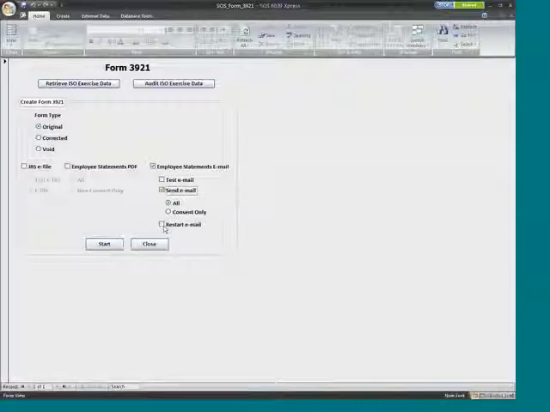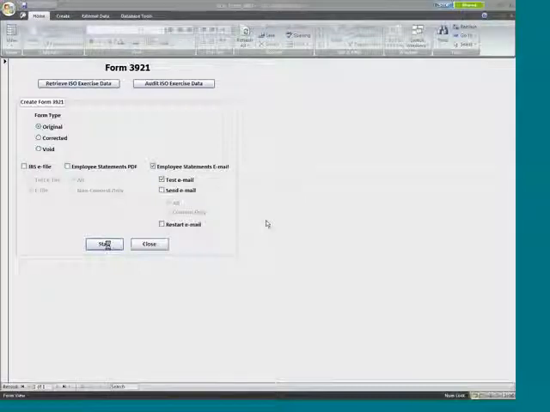And then you actually have the option to restart the email as well if for some reason you needed to cancel it in the middle of the job, or your system freezes up for some reason. The tool keeps track of how many emails have been sent out, and it can restart from the point that you had left off. So let's just go ahead and send the test email here.